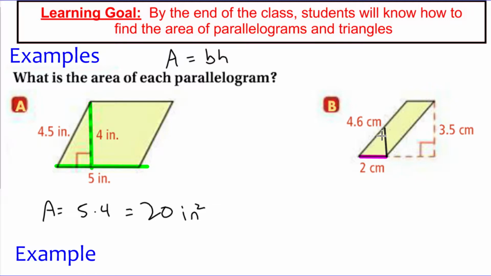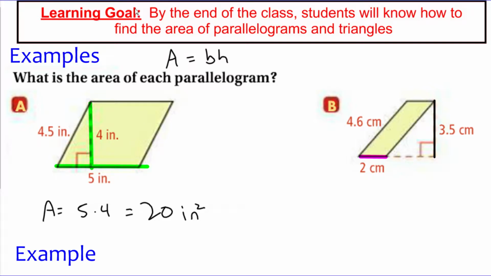So there are going to be some parallelograms where you actually extend out the base so that it's right below the top base's right-hand side or left-hand side. And you can see now I can measure this line, and that's the perpendicular. So the perpendicular didn't fit inside the shape, so we had to extend this line out. Here's where you've got to be careful. This little piece is not a part of the base measure. I'm only going to use that little 2 centimeters and then the 3.5 on the outside.